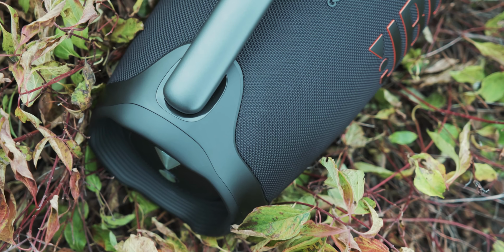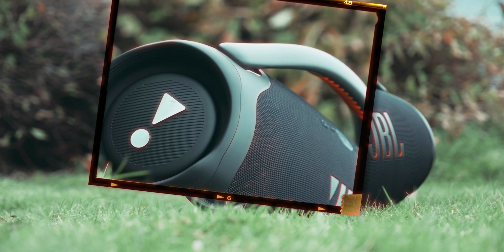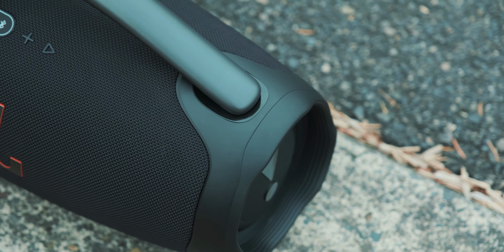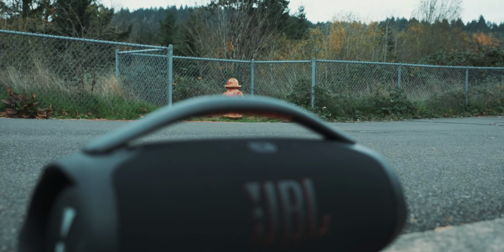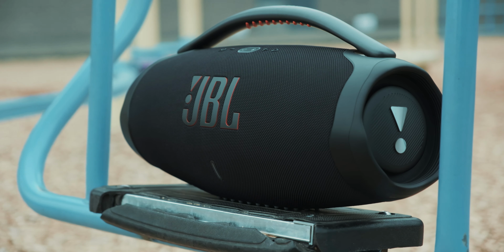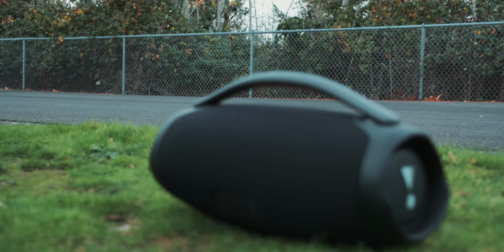Take the party outside. Its robust sound quality stands out, even in open spaces, perfect for the outdoors. Enjoy up to 24 hours of playtime. Even at 80% volume, get uninterrupted music for 8 to 10 hours. This boombox is IP67 certified, designed to be waterproof, making it ideal for any adventure.